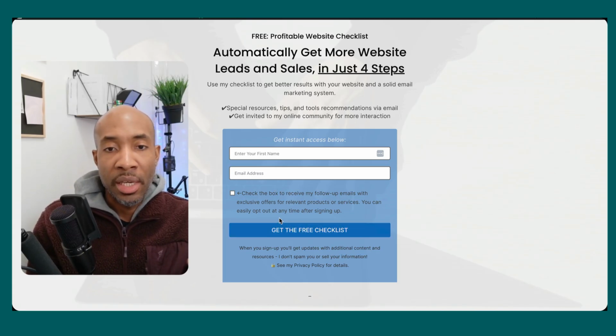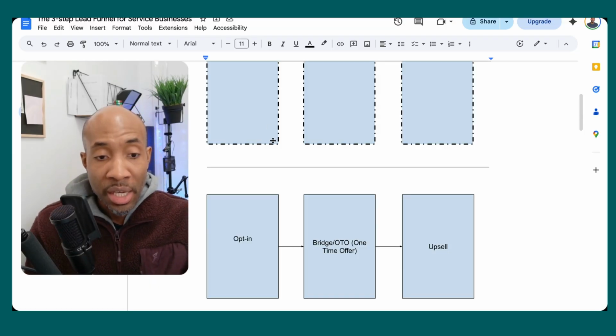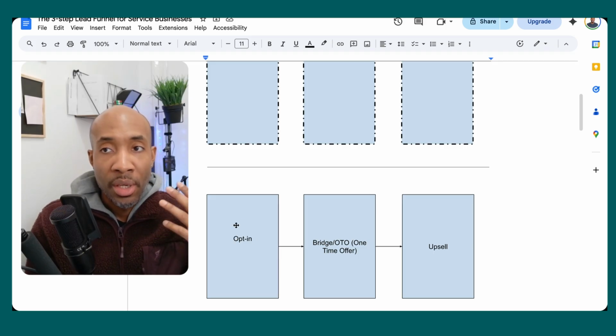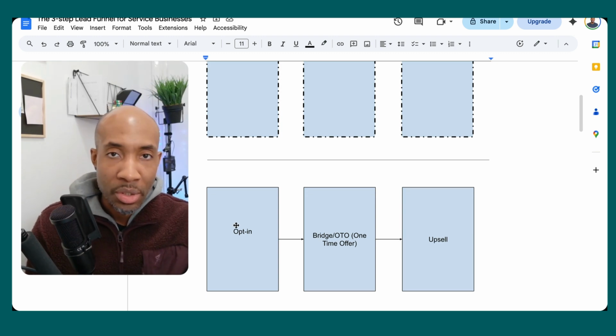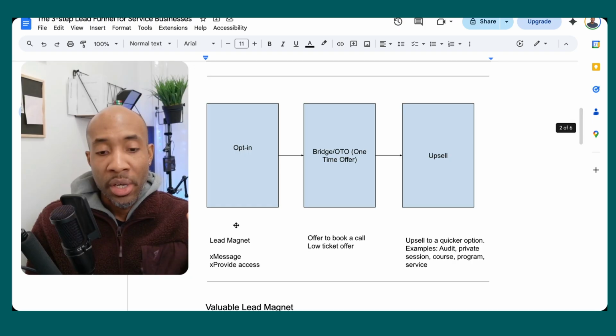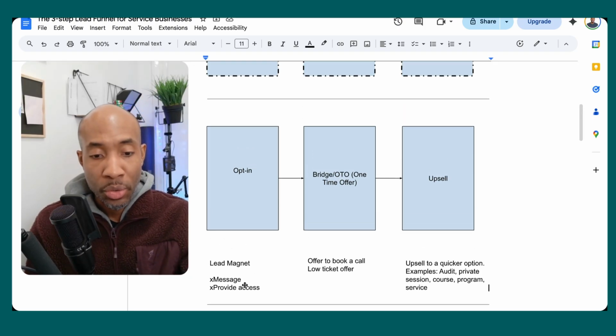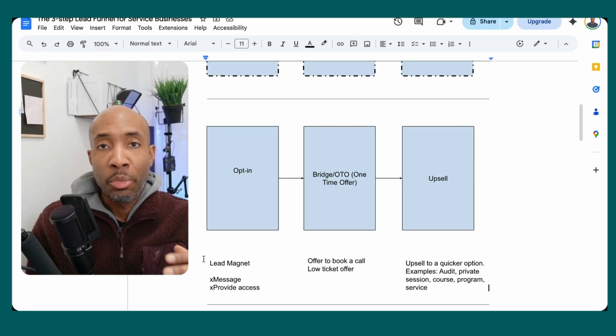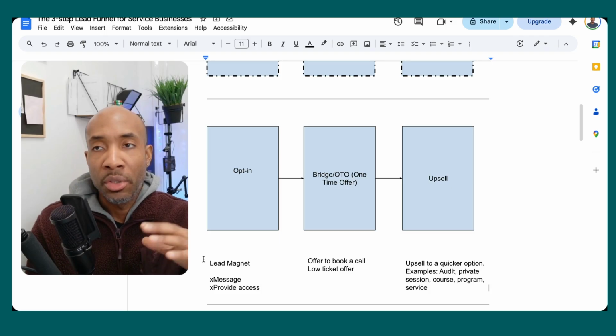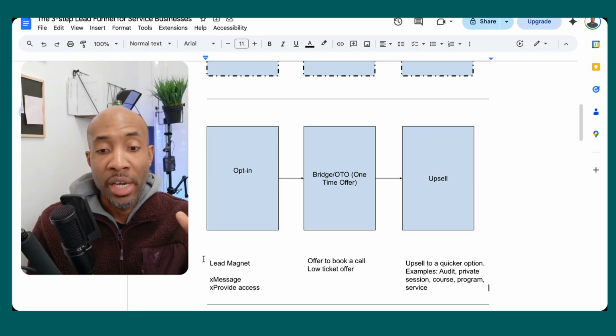Normally what happens is then they get a confirmation at the end of that, which I'm going to jump into. One of the mistakes that people make is that when someone submits a form for a lead magnet, they then put up a message to say thank you for submitting your details, and then people will just go and check their email to get it, or worse, they will just redirect them straight to the item, so they give them access immediately. The problem with that is that once they've gotten the thing, they'll switch off and they'll not pay attention to anything else but that thing that they've actually requested.